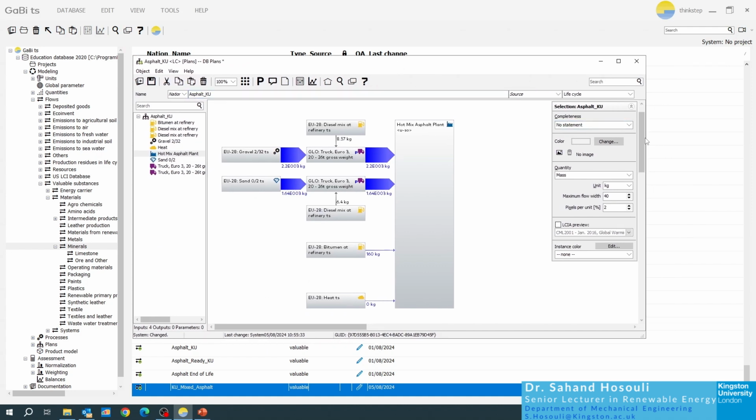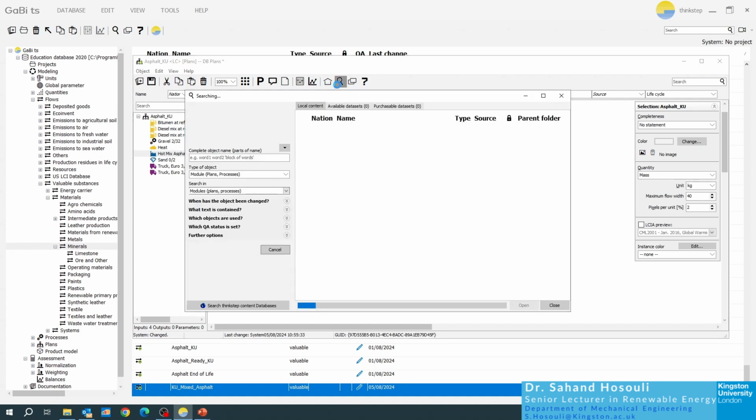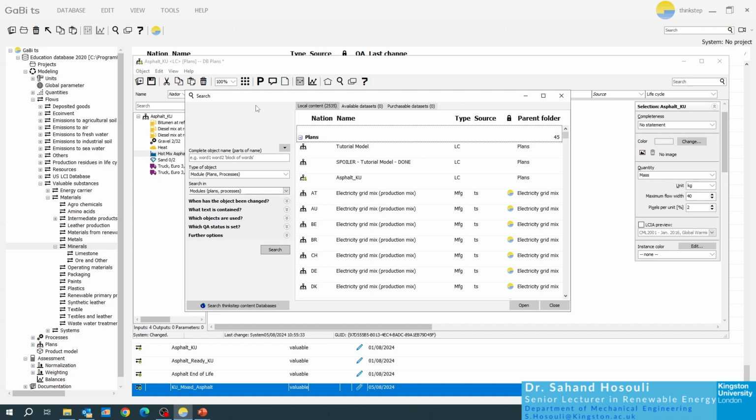And now what I need to do basically is define the further steps. To move this produced asphalt to the road, to the construction site, I need a truck. Based on the details that we have discussed, I need to look for a truck, this time 20 tons, but with Euro 5 and for 80 kilometers.